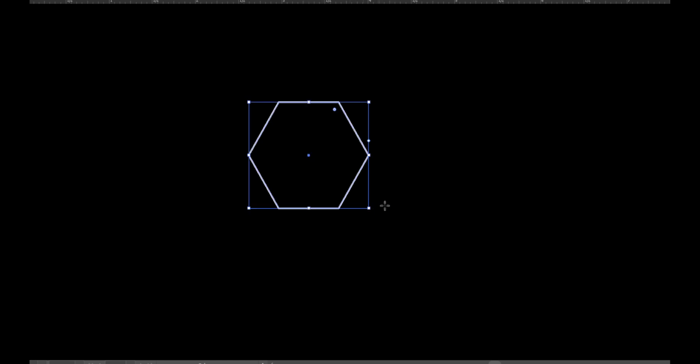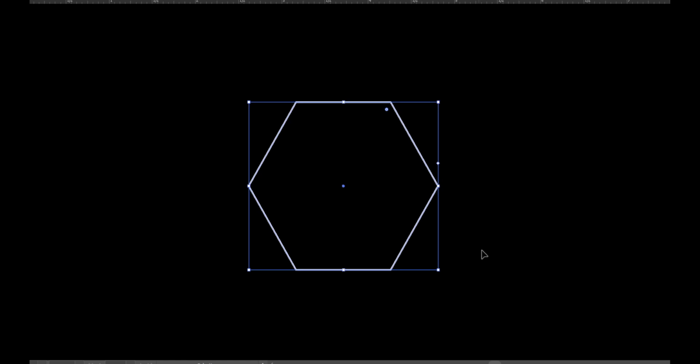Let's make this... let's just keep it 6. It doesn't matter. Okay, so let's say I had this. And what if all the sides were the same? Let's make it 5. So 5, 5, 5, 5.